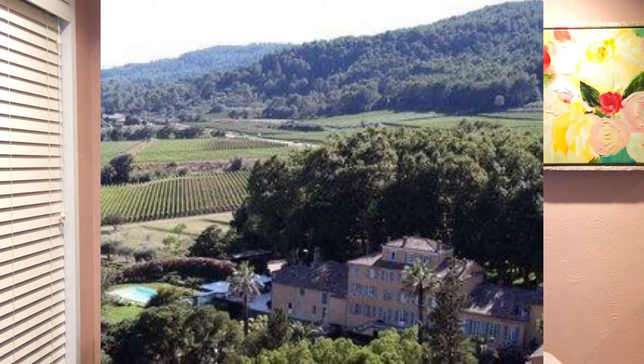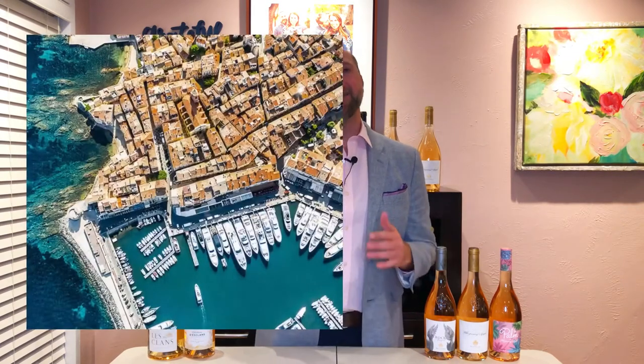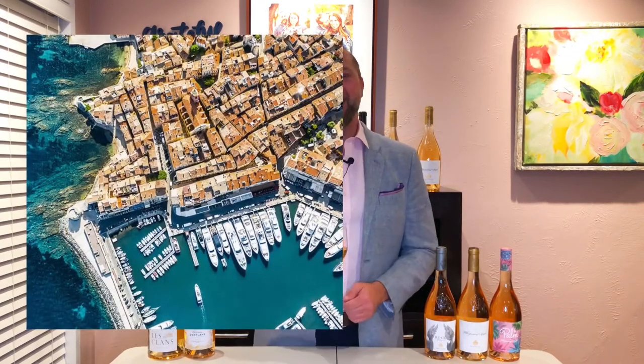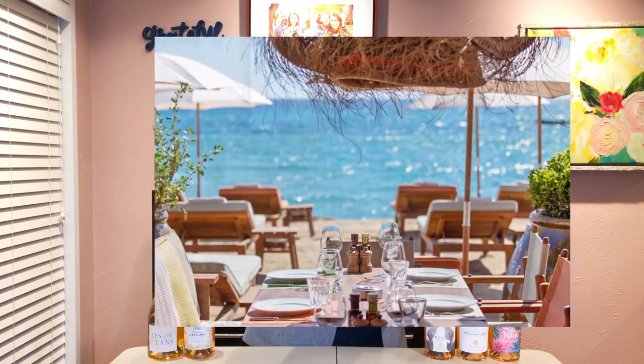The winters are very mild, but the summers can get very warm, mitigated by the ocean influence. Cooling down the grapes makes for incredible, well-balanced wines. Our winery has the perfect location within Provence — the Chateau is just miles away from some of the most exclusive zip codes in the world: Monaco and Saint-Tropez. This region is known as a great holiday spot for the French, as well as the rich and famous from around the world. And the drink of choice in Monaco or Saint-Tropez is, you guessed it, rosé.